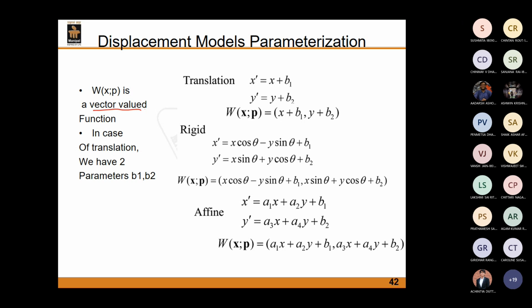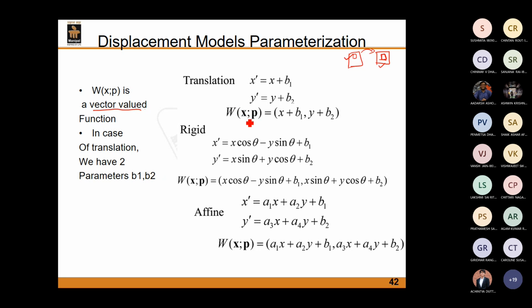Warping is actually a type of alignment. If you have a particular image with a patch over here, and in the next frame you have the patch over here, there is some transformation that has occurred on this patch to get the other. If we know the transformation matrix or parameters, you can warp that particular patch to obtain the resultant patch. That is, if we apply this transformation to the original patch in the current frame, we get the warped image. So we represent this as W. For representing each of these transformations as a vector valued function, we can write this as capital W of x semicolon p.